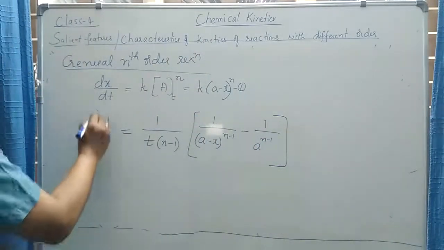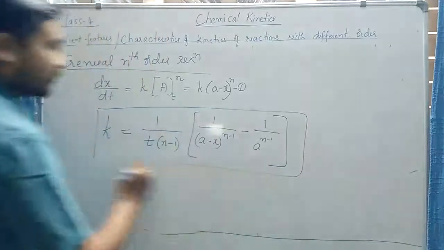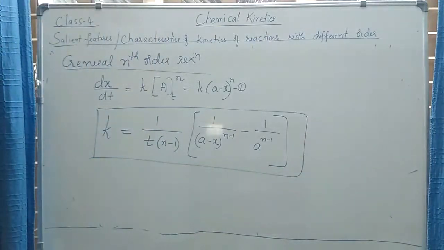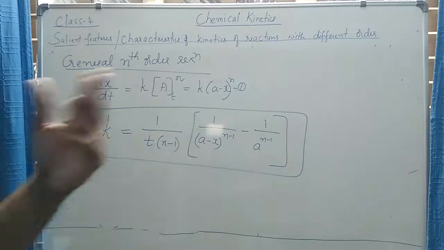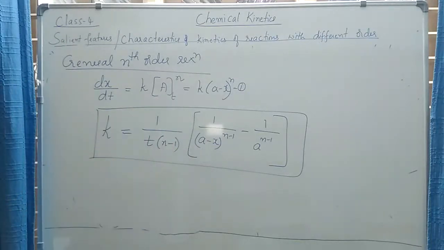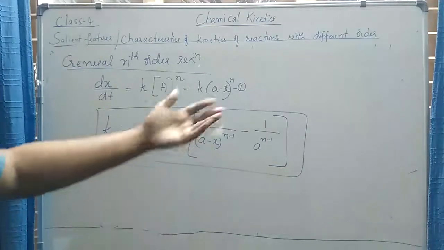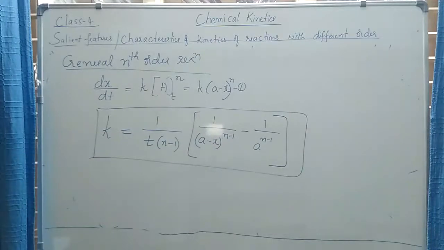So this is the expression for rate constant for a general nth order of a reaction, and by substituting different integral values of n, you can obtain the expression for rate constant for different ordered reactions. So previously we derived zeroth order, first order, second order reactions all individually, and if you substitute those orders n is equal to 0, 2, 3, 4 here, you can immediately and easily obtain all those expressions.